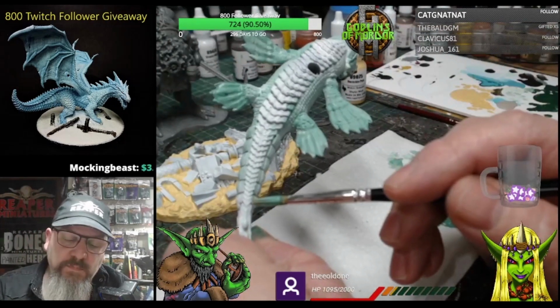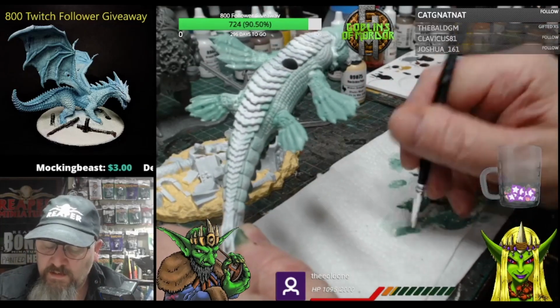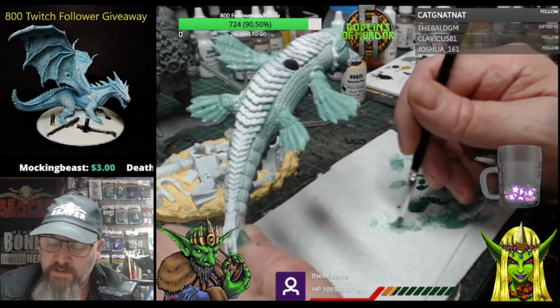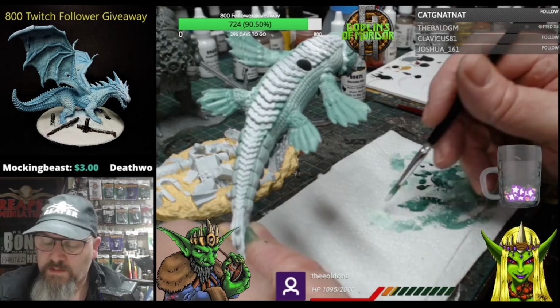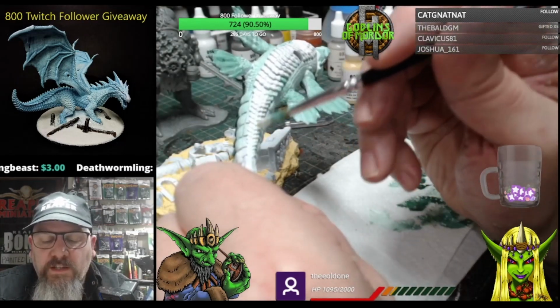Right, for this main bit right at the bottom, what we're going to do there is just the lightest possible. Just go into the maggot white, and we're just going to quickly go over that area.